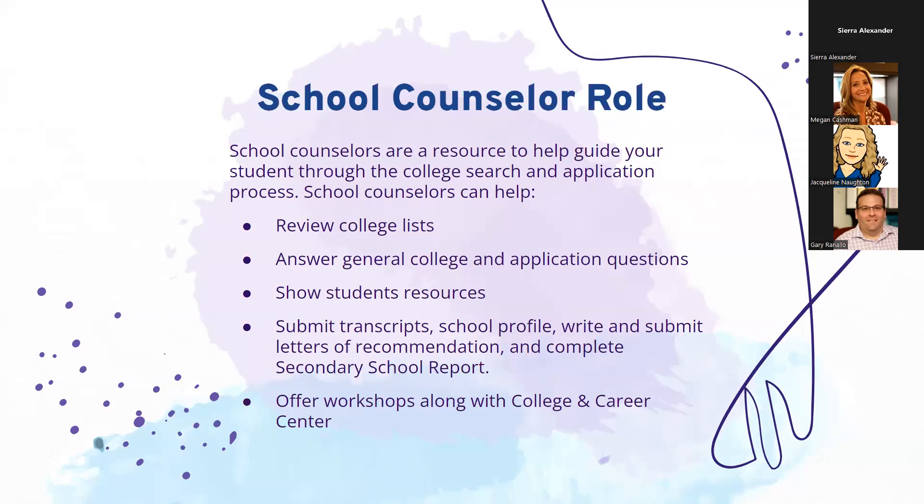At the meeting, we will go over those lists with the students and let them know what schools we think would be their dream schools, their fit schools, and their safety schools. The counselors never tell a student not to apply to a school because things change from year to year, but during that meeting we will try to be as realistic as possible about what their prospects are. We will also answer any general questions about the application and will be running workshops throughout the fall where students can come in during WIN time and work on their application with several counselors and Miss Hunter from the career center.